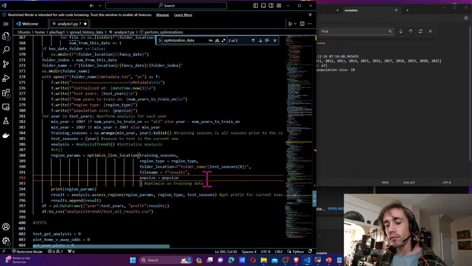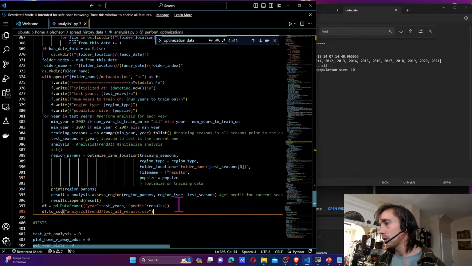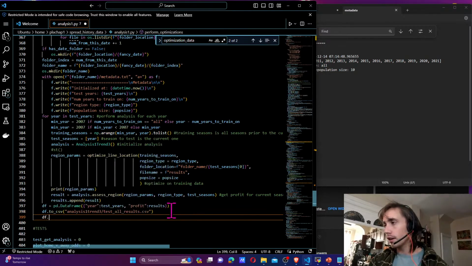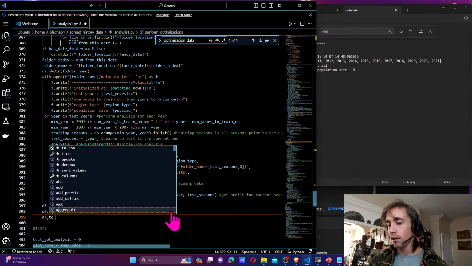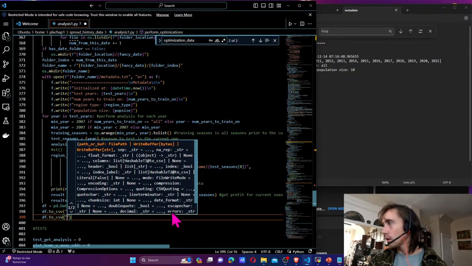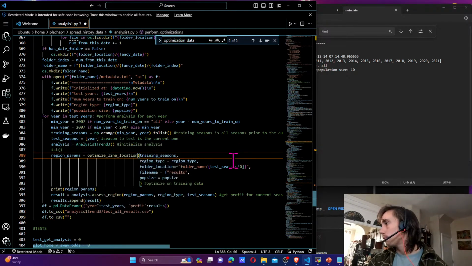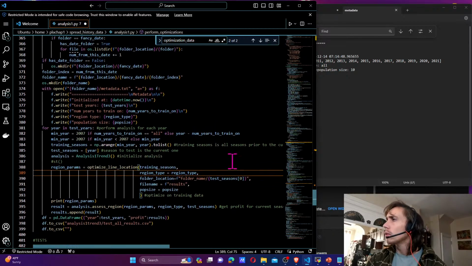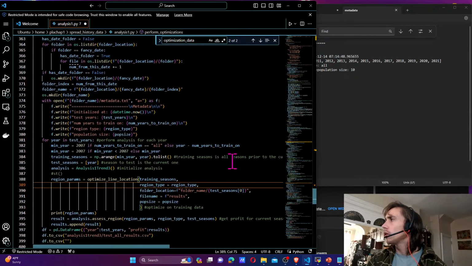All right, and instead of saving there, we want to save it in folder name.